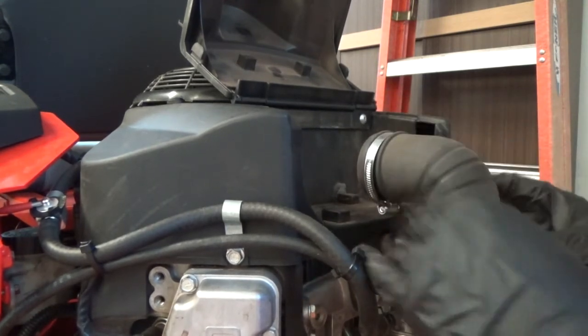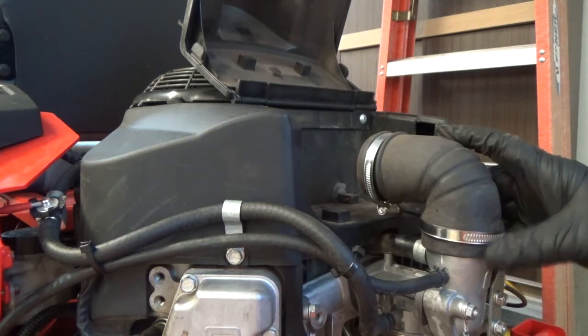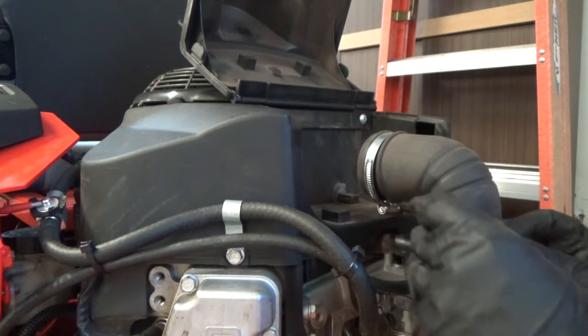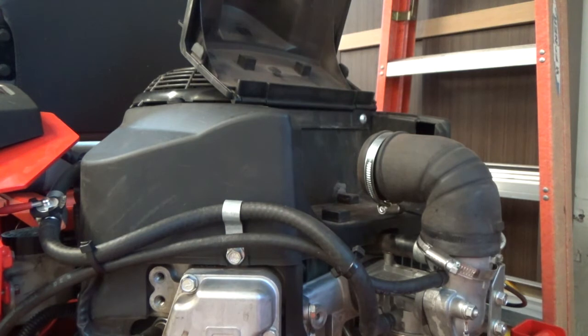Get this guy back on. There's a little spot on the carburetor, so it just goes on right there. So, the next thing is, put it in a convenient location, I think.